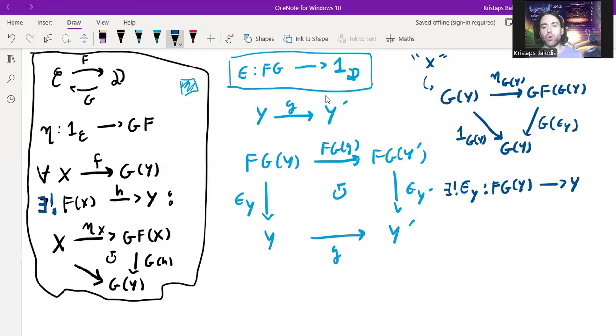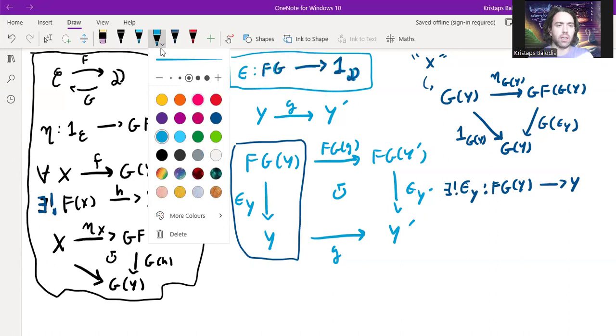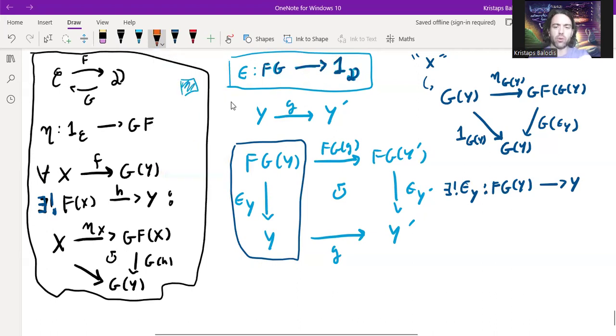Okay, so that already gives me part of the definition of the natural transformation, right? For a natural transformation between these functors, the first step is to tell you the data of a morphism for every possible choice of object. Great. But now what I need to do is to convince you that for every possible choice of morphism between these objects, that I get a unique, what's a color? I don't know. I haven't used orange in a while.